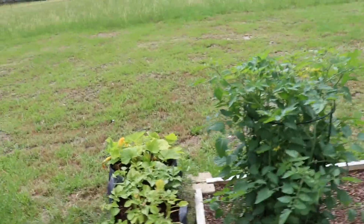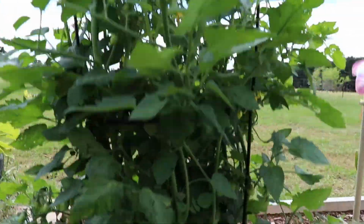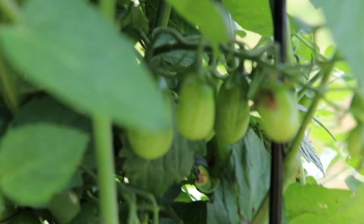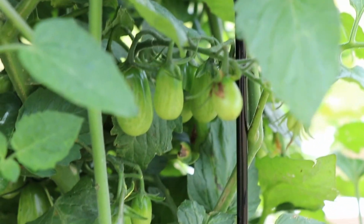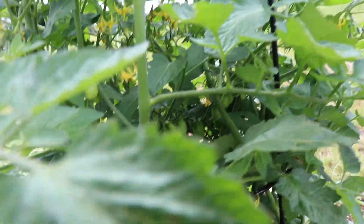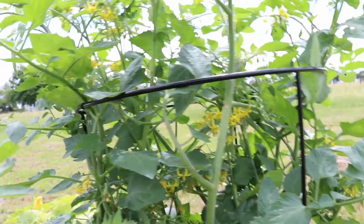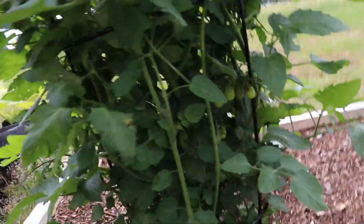My tomato plant, though, looks really good. This is just a grape tomato plant. And as you can see, I've got all kinds of little grape tomatoes in there. I mean, this is really starting to get full of tomatoes. I see them all over. You can just see them in there. And a lot more blooms too, so there's more coming. But yeah, I guess when they turn red, we'll start getting to pull some off of there. So that's pretty much my garden update.